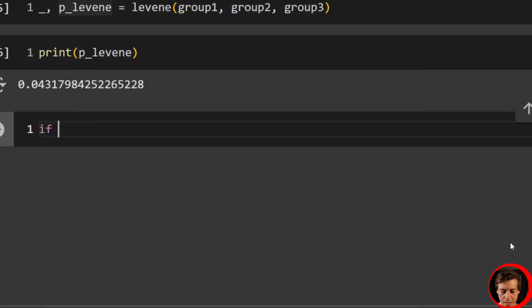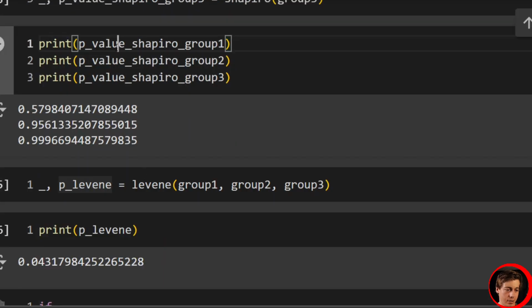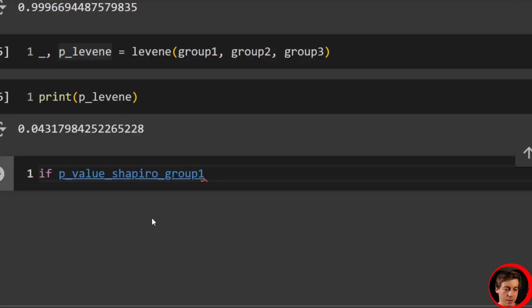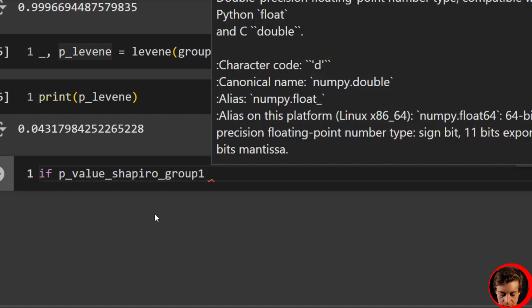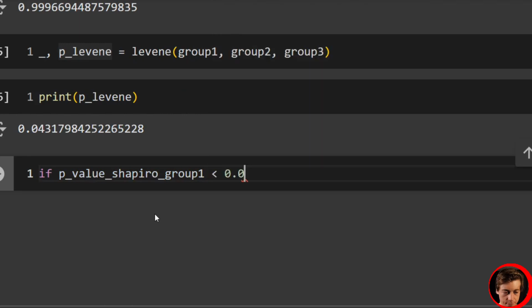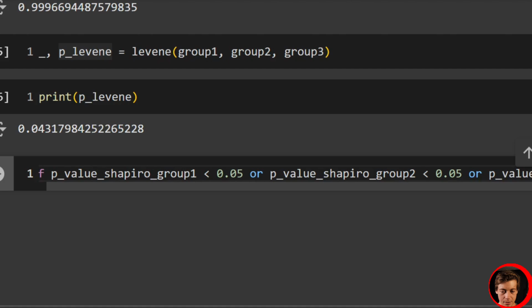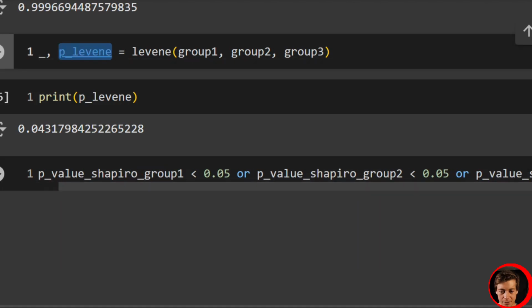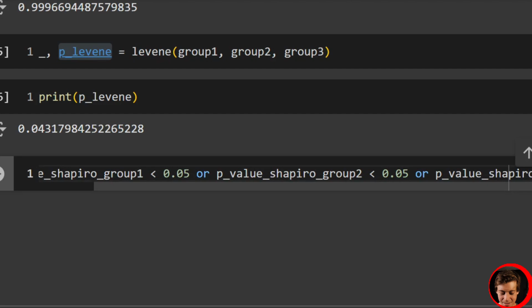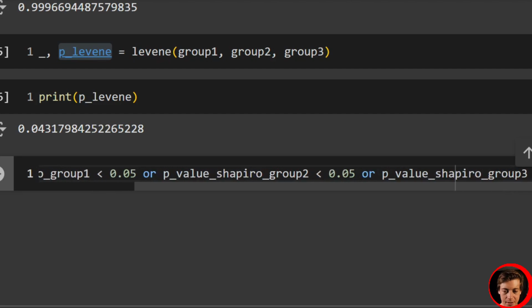But what I recommend is doing an if-else statement just to make sure. In a lot of these videos I'll just paste in the if-else statement, but I'll type it out today. So what we'll have over here is if p-value Shapiro group 1 is less than 0.05, or, and we're going to do a classic 2, or, and then 3, or p-value Levene is less than 0.05.